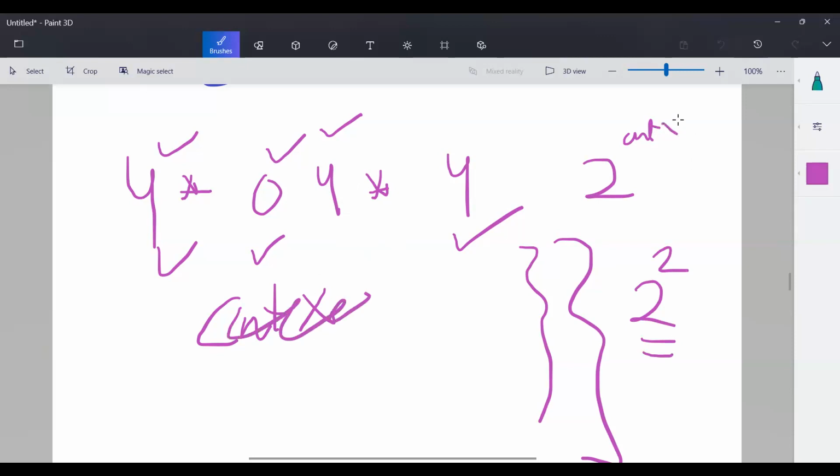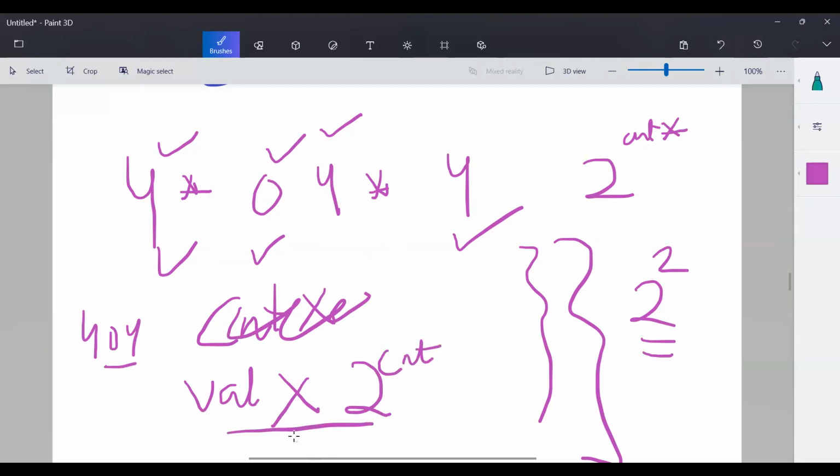Since I'm using count star here, let's say I have val as the initial number of count of 404 subsequences in my original string. So why not multiply it by 2 to the power count? Because I am going to get these many because of the initial 404s, right? Val is the number of 404s initially, like in this it's 2, the initial 404 subsequences that I'm getting in the initial string.